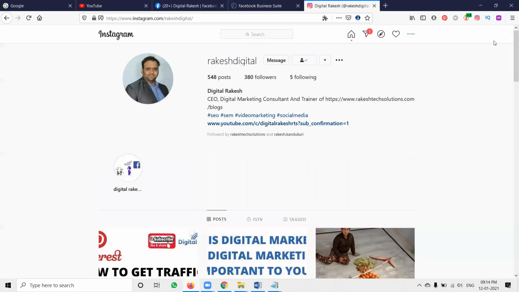You can easily install the Facebook Business Suite application on mobile and upload the images to the particular Facebook and Instagram. So this is the method we have to follow to post images on Facebook and Instagram. This is useful for every Facebook and Instagram user.